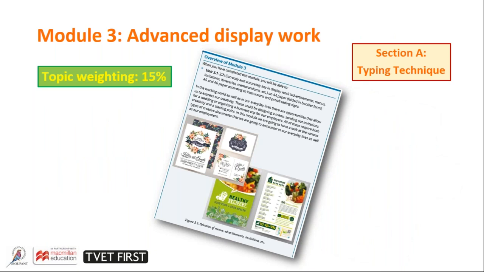In the advanced display work, this is a 15% weighting, which is quite big. This is the section that can be linked to your Communication N6 syllabus and taught at the same time it has been covered. Included in this section are our favourite regulars like the itineraries, programs, and menus. What I discovered is that if your college actually offers the tourism program, they cover aspects like itineraries in their syllabus as well, and the question papers have examples of itineraries which is wonderful when you are setting class assessments or assignments.